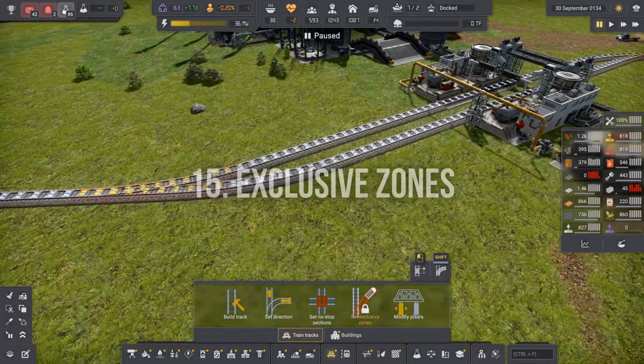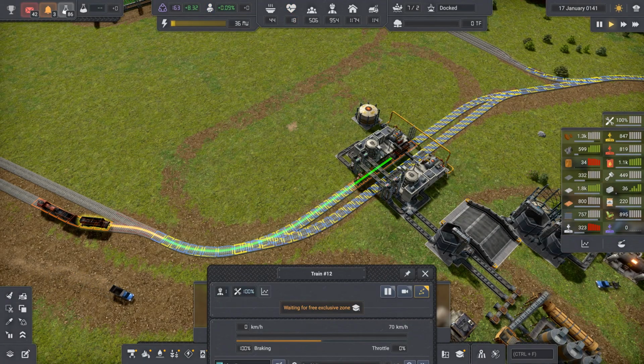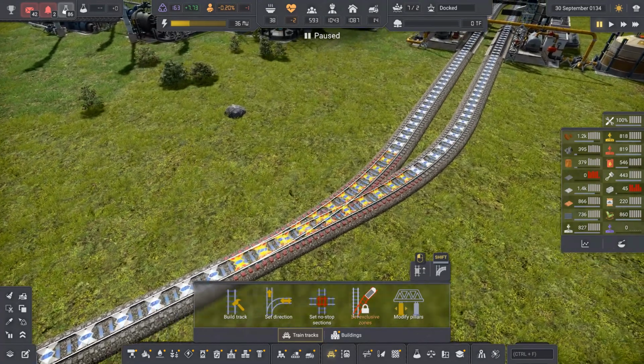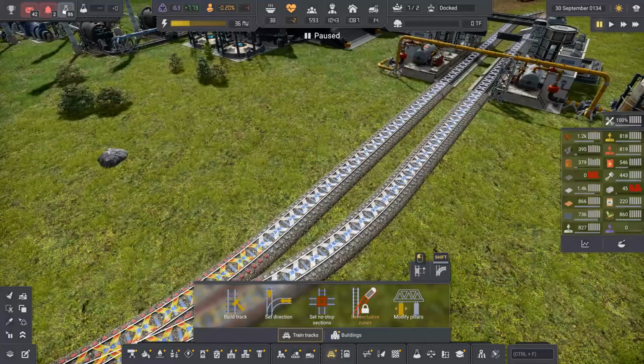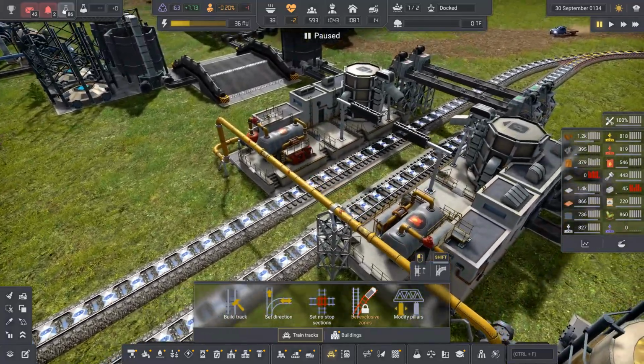Before we finalize this, we need to resolve a small issue. By default, bidirectional tracks are treated as exclusive zones, indicated by blue markings. Exclusive zones only allow one train to enter at a time. Because the tracks leading into both stations are connected, both lanes of the station are considered a single exclusive zone. This means that even with two stations, only one train can be serviced at a time.